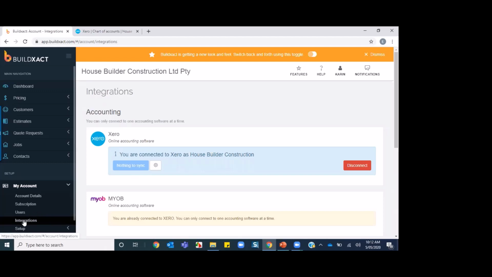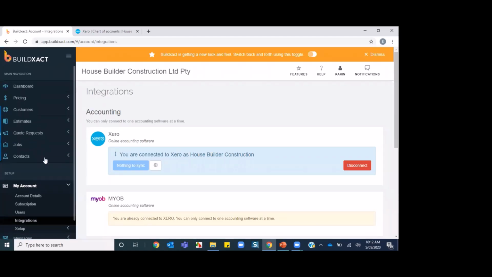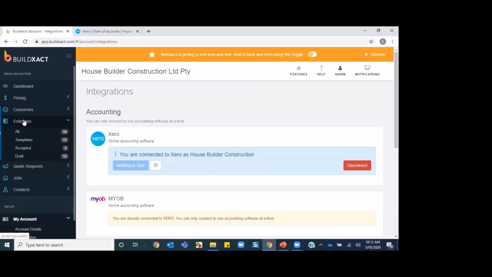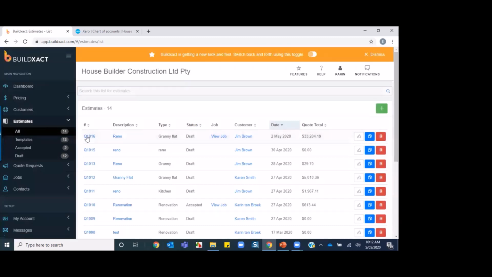All right, so now what we want to do is have a look at that estimate that we did for Jim. And he's decided he wants to go ahead with that job. So what I'm going to do in the first instance is, I had actually already created a job from this, just to have a bit of a play around. So just to recap something we went through last week, which is the ability to copy estimates.